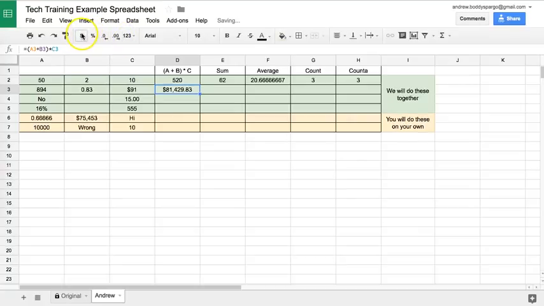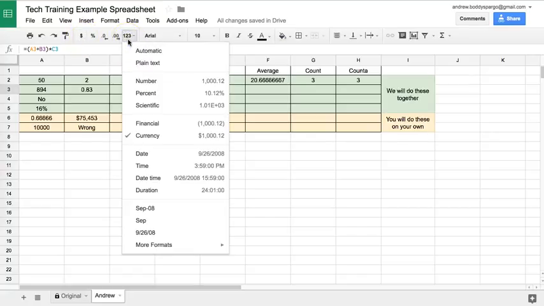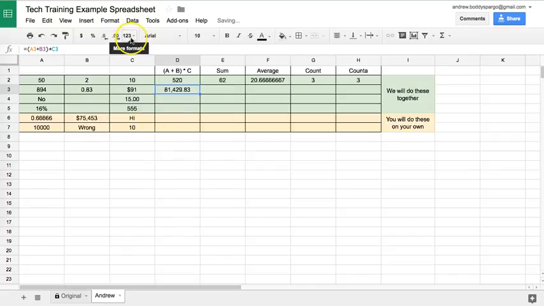We could increase the decimal place even more, or we could have just a whole number. Maybe we don't want the dollar sign. Or actually clicking on the dollar sign puts it in a normal dollar format. Maybe we just want a different option. Maybe we want it in financial notation. Maybe we want it in just a regular number. Maybe we want it in a regular number with no decimal places. These are the places where you can change how the number looks, but the number is still the same underneath. It's just rounding it and displaying it in certain ways. So the number doesn't change, the way that you see the number is changing.